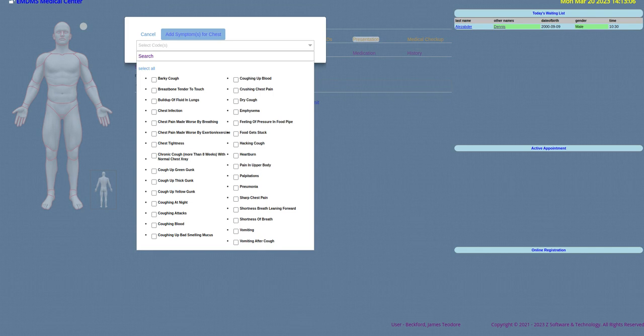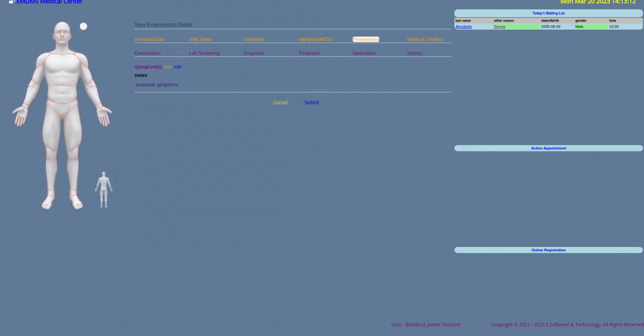So if I click on chest, I can look at all the symptoms that we capture associated with the chest. Now, what if a symptom comes in that's not pre-entered? We have the ability, if you look here, to add a new symptom or to edit an existing symptom.